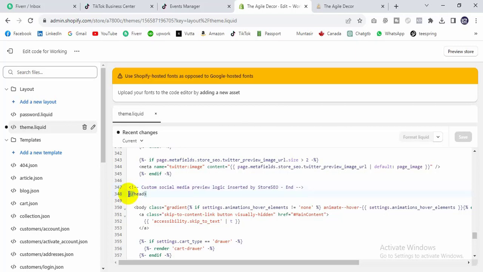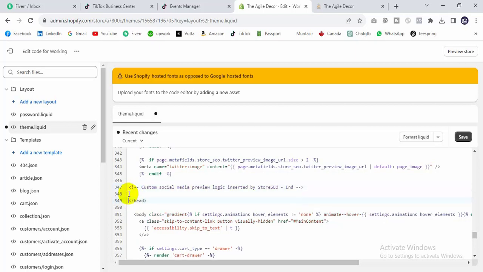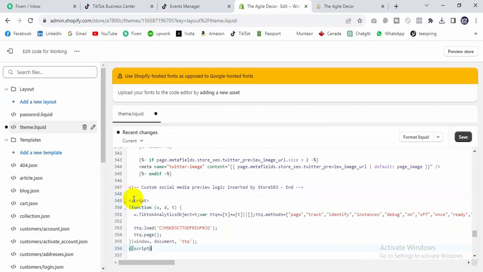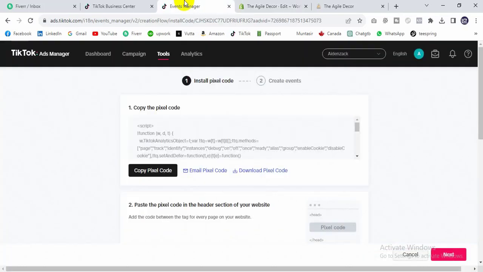I'll press space three times so I can identify it easily next time. Then I will paste here, and save it. Okay, and here I complete the pixel.